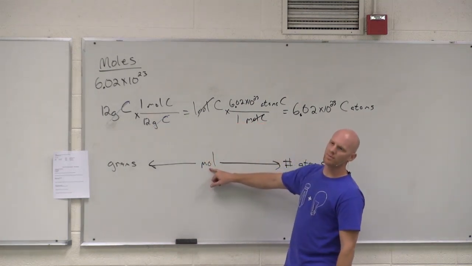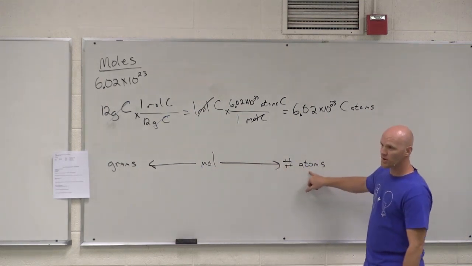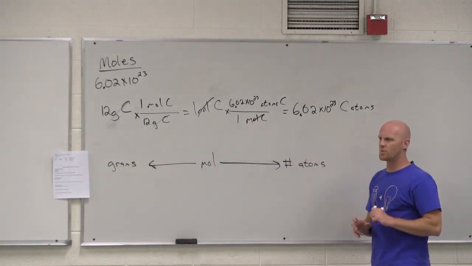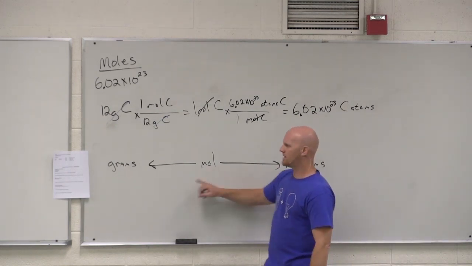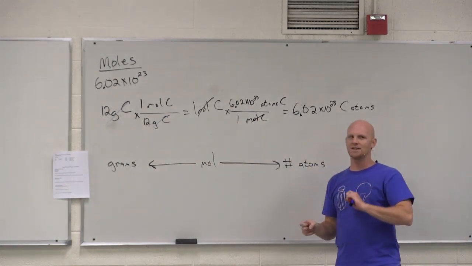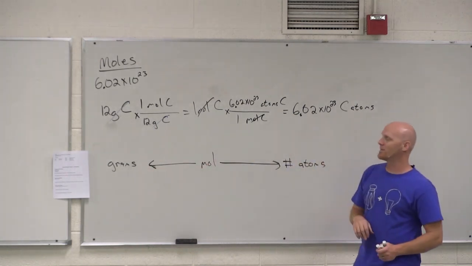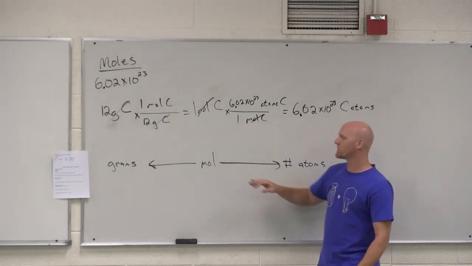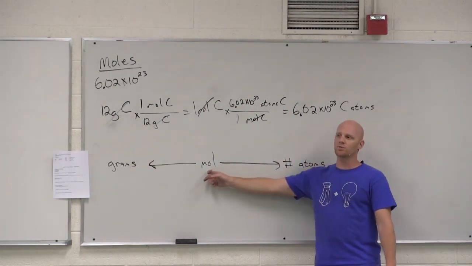If I tell you have a mole of carbon atoms, and I ask students how many atoms there actually are, they should be going here. Oftentimes, unfortunately, they'll tell me 12 grams, and they've answered a different question than the one asked. And sometimes vice versa. If I say, you have 1 mole of carbon atoms, how much do they weigh? Instead of telling me the grams, they give me Avogadro's number, and they're answering a question I didn't ask. So definitely get good at recognizing what you're actually being asked so you can convert back and forth there. There's a connection between grams and moles and a connection between the number of atoms and moles, but there's not a connection between grams and the number of something directly. You have to go through moles to get there.